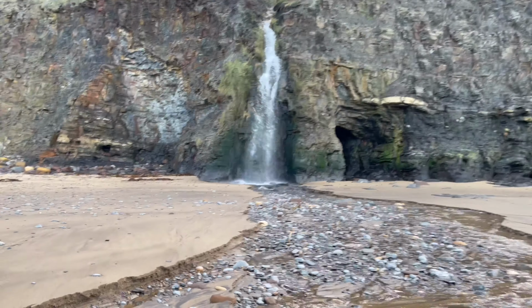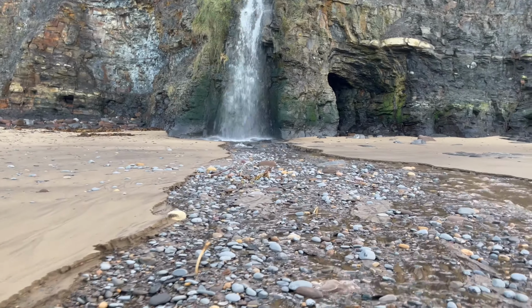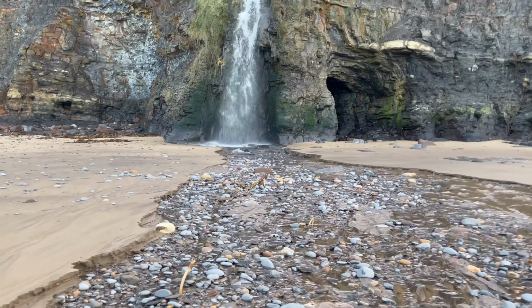Let's have a look at the paddle now as it stands before we start to prepare it. And then we'll get into having a look at the piecing together of the paddle and start removing the rock from it to expose the bones underneath.